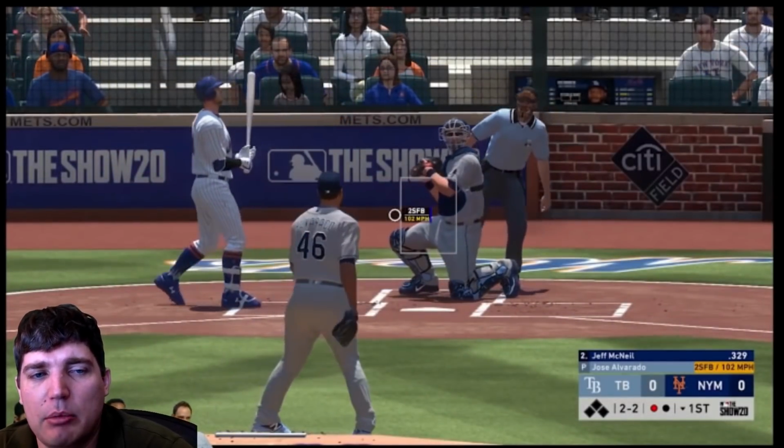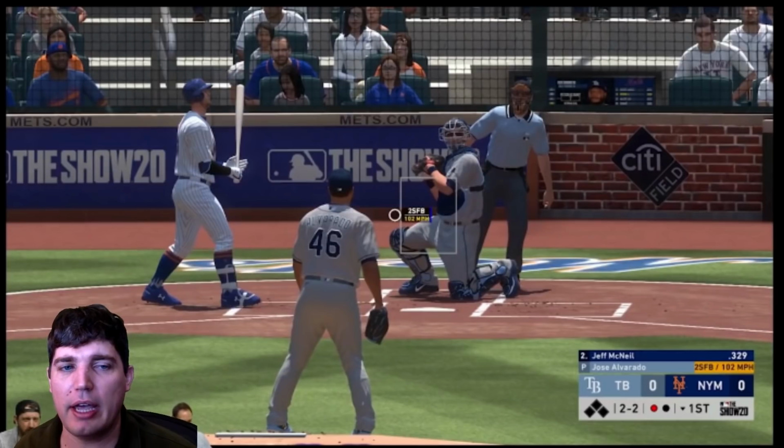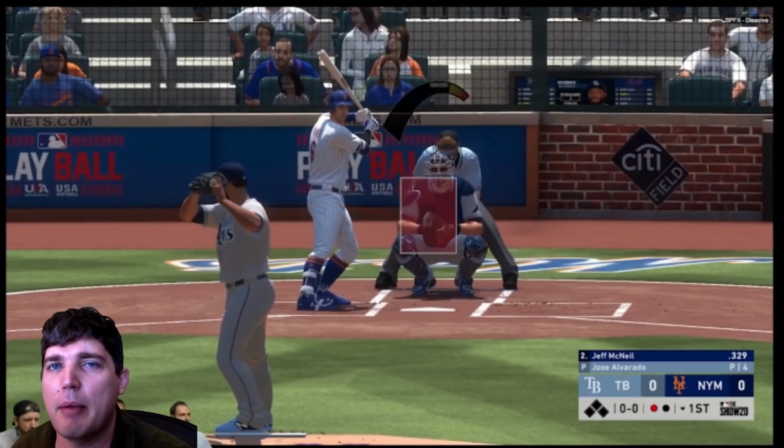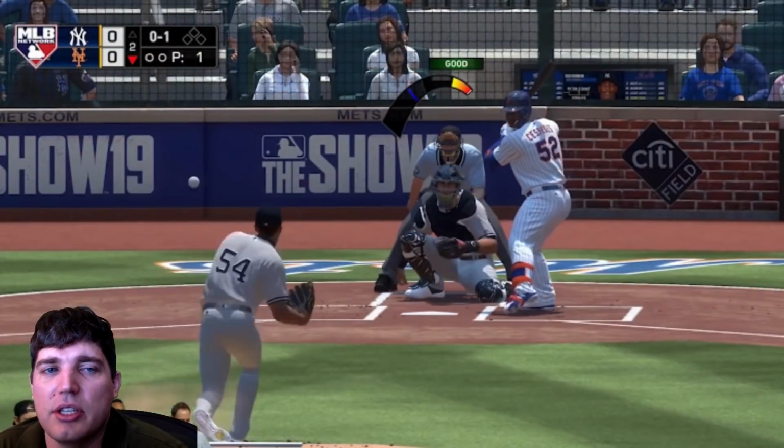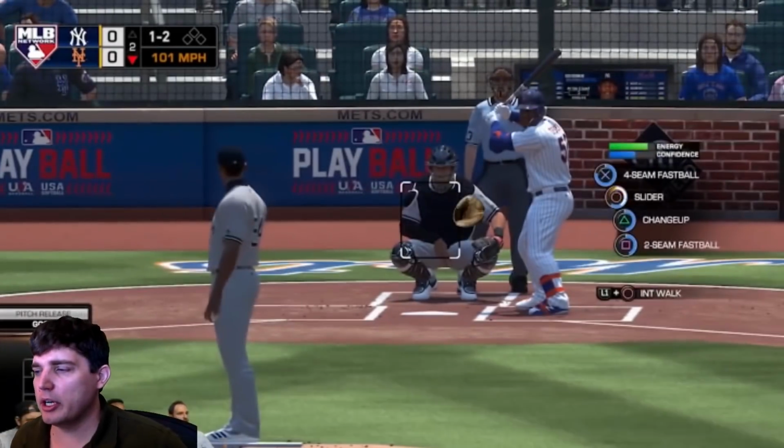But once you get to Hall of Fame legend, we're hitting 102, right? That's just going to be impossible to really put a bat on. Maybe not impossible, but very hard to get that, and the difference between pitches and velocities. So definitely look out for the outlier quirk.